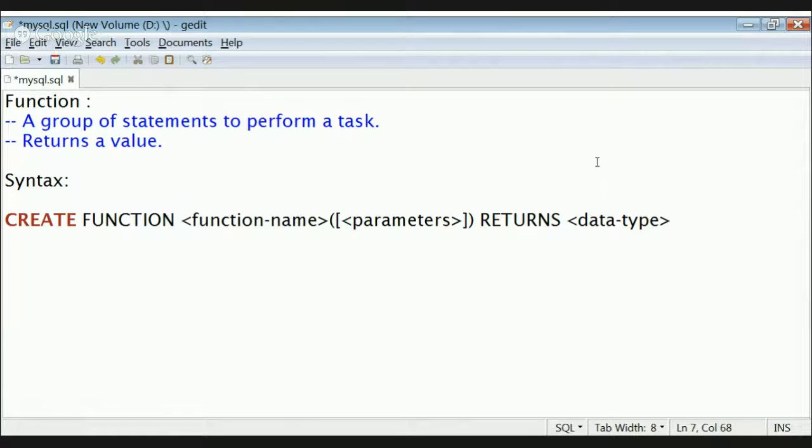We should not specify what value it returns, because what it is going to return depends on what value you pass at the time of calling the function.